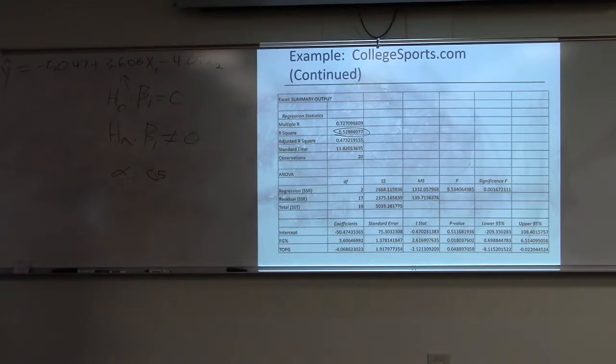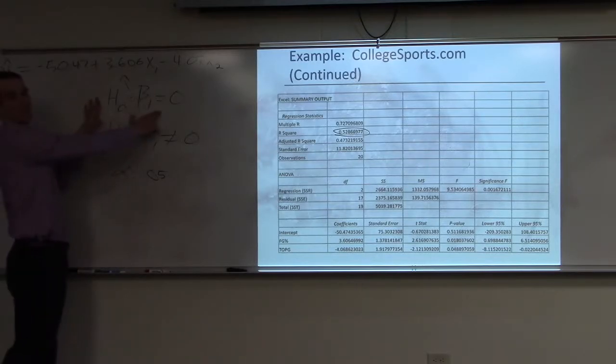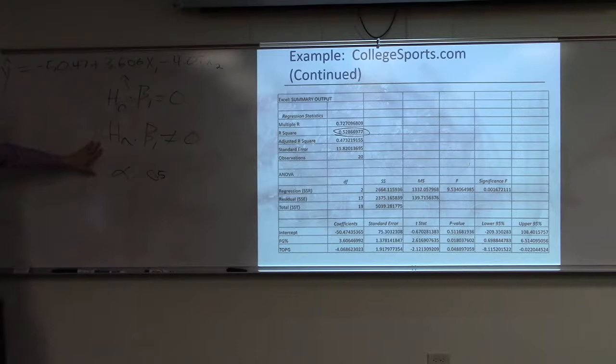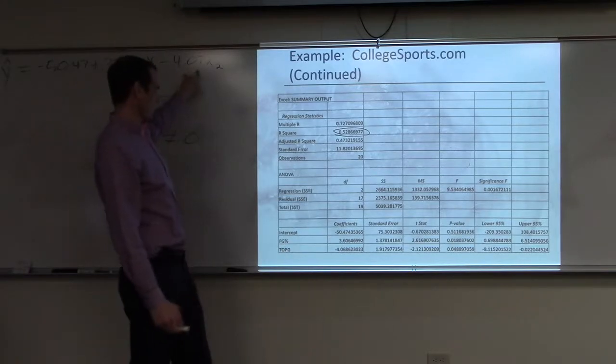So no, I would reject it because it's below. You would reject this, and this is another way of saying that there's no useful predictive value, and you would assume the alternative, which is another way of saying there is predictive value. All right, and how about for this turnovers per game?